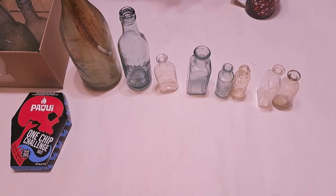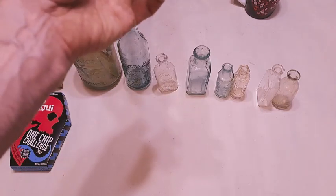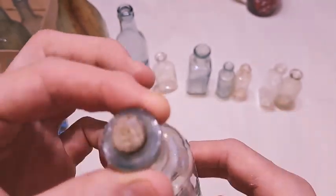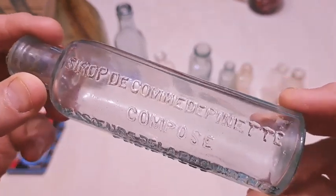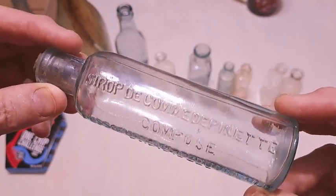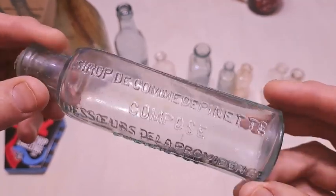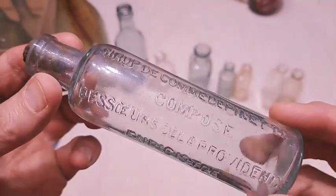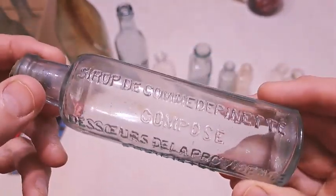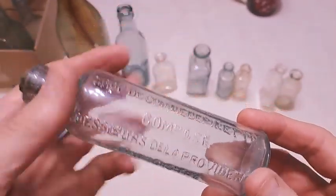Next up is... Oh, I like the looks of that one. If you parlez le français, oui, oui. Okay, well, this is a nice blown bottle with the cork in it, and it is French. So hopefully maybe one or two of my viewers might be able to translate that. Sirop de gomme de pinette composé, and some other stuff there. I tried looking it up, no idea what it is. I couldn't make heads or tails out of getting any info online. If anybody knows, comment down below and leave a thumbs up. Right on. French bottle.